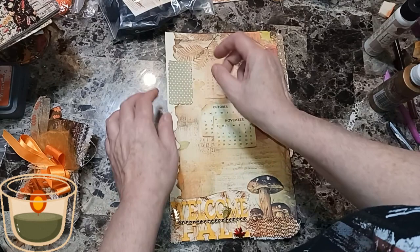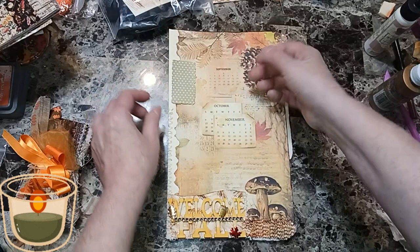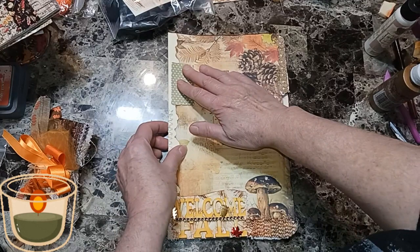That down a little bit. I want that right about there. Just to have a little tuck right there. I thought it would look cute. Right, I'm going to let this dry. And this dry. Before we move on.